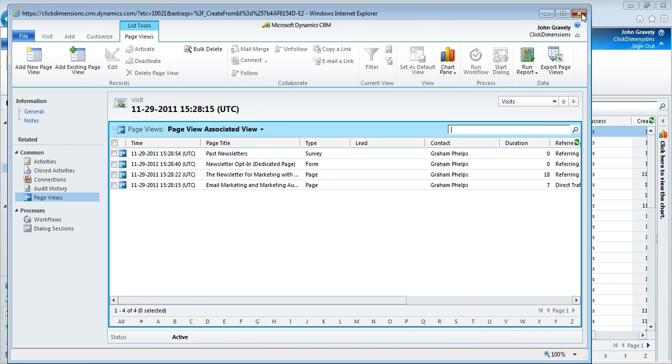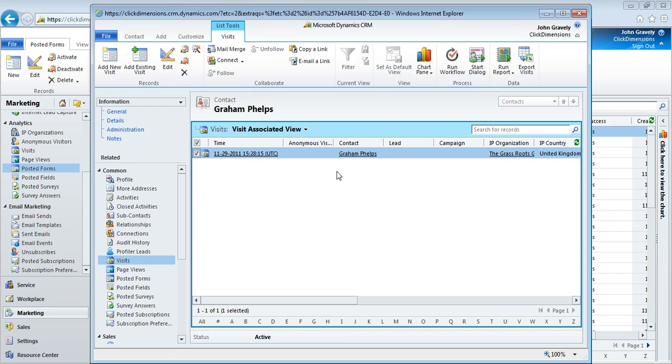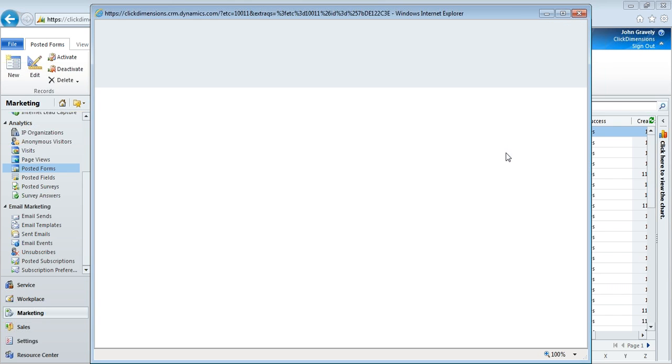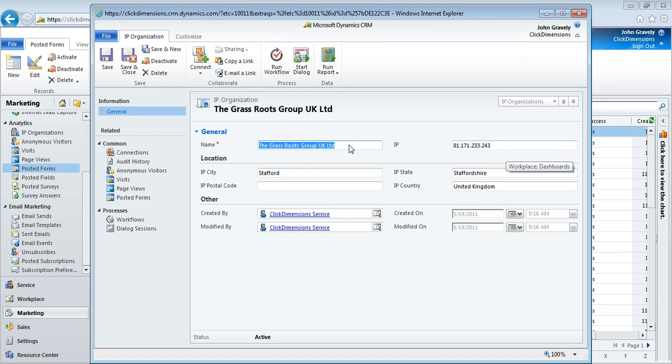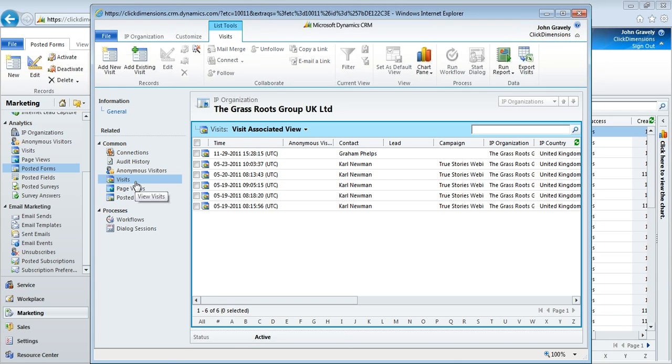That's great. I can see in here that you came from this IP address that is associated with the Grassroots Group UK Limited out of Stratfordshire, UK, and from that IP address I can also see that our buddy, this is not staged by the way, this just happened, Carl Newman has come in from that IP address in the past.